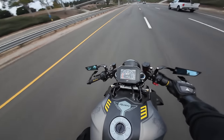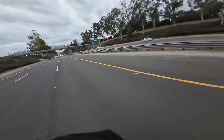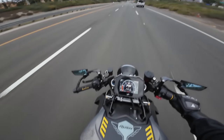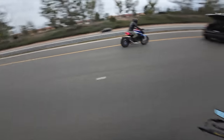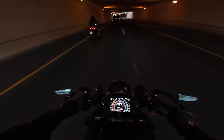Literally, everything about this bike resembles exotic. From the way it looks to the way it sounds, it might not be the smoothest ride or the most, I don't know how to say it, I guess daily bike. But as I said, that's not what it's made for, but it definitely gives you that crazy experience when you're riding it.